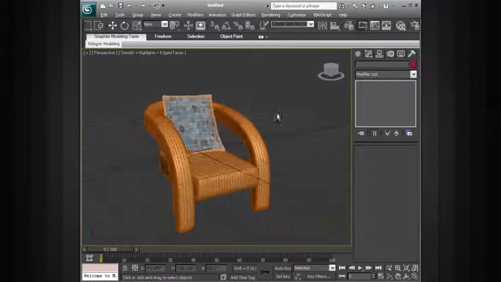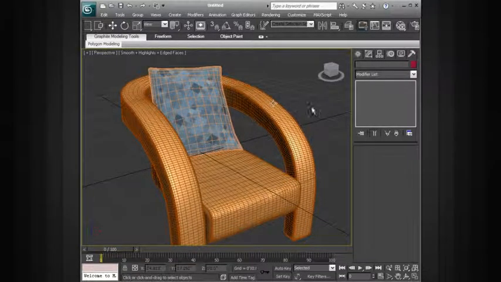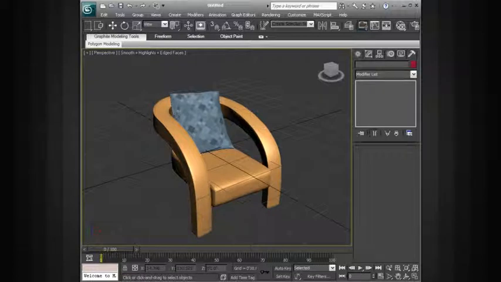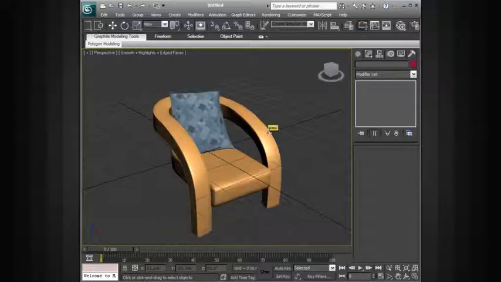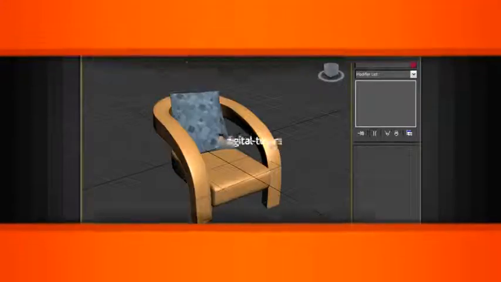Now looking at this, you can see this orange wireframe on all of these models. There are different ways to display the models that we're working with here in 3ds Max, including having this wireframe on, and also turning it off so we can't see it. So that's maybe a little bit more what you're thinking of. So let's go ahead and in the next lesson explore some of the ways that we can look at our models a little bit differently, including turning on and off what's called our edged faces. So we'll take a look at that in the next lesson.